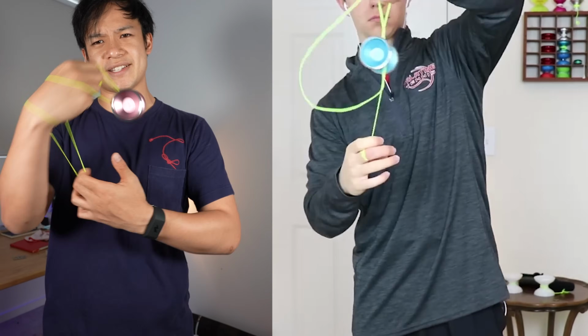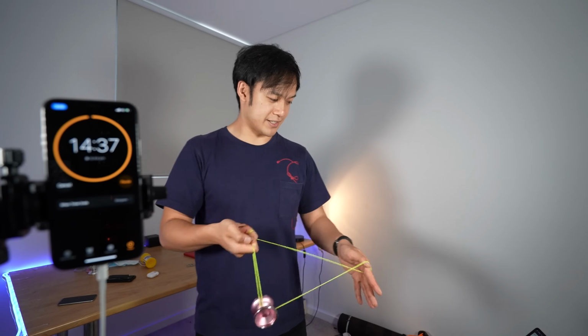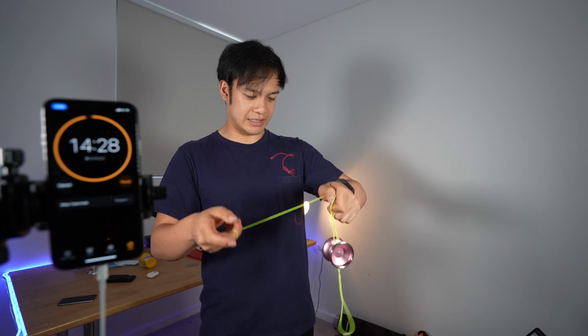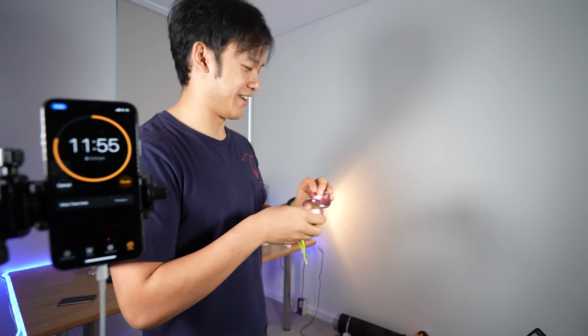Okay, so this next one has like this 3D slack element to it. I don't have very many of these tricks. I think this one's gonna be a medium, but it looks pretty simple. So, starts off there, he hooks it there, and then something, maybe something like that. Okay, yo, this one's hard. I don't understand this one.